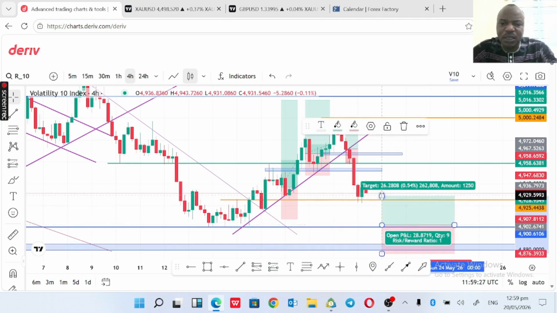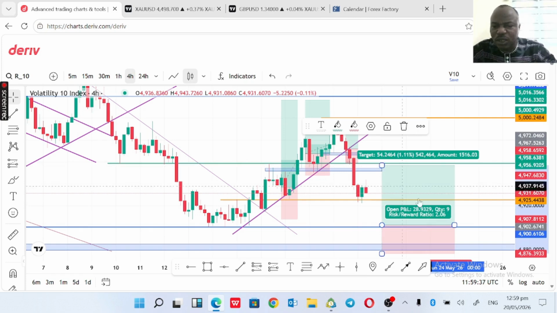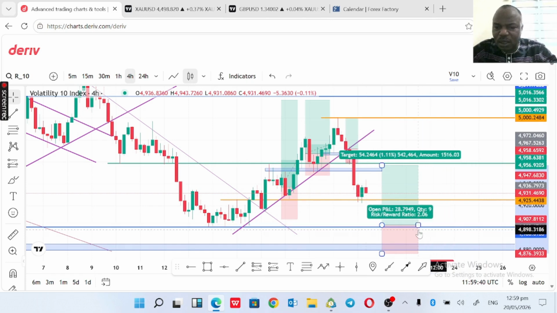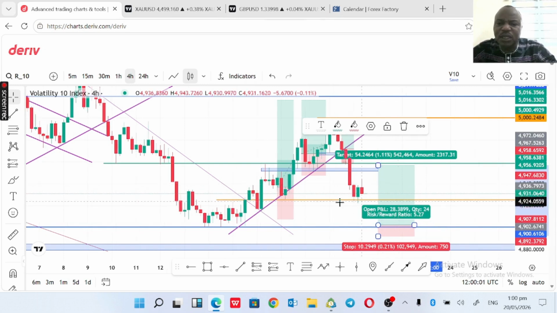as your set limit. I will be taking it to the next inner zone, which is the 4,956 zone. Our entry will be 4,900 or 902. Then the stop loss will be just a little below the last one, which is 750p, and we're expecting 2,317 if possible, but if not, let's see how it goes. This is our entry for today.